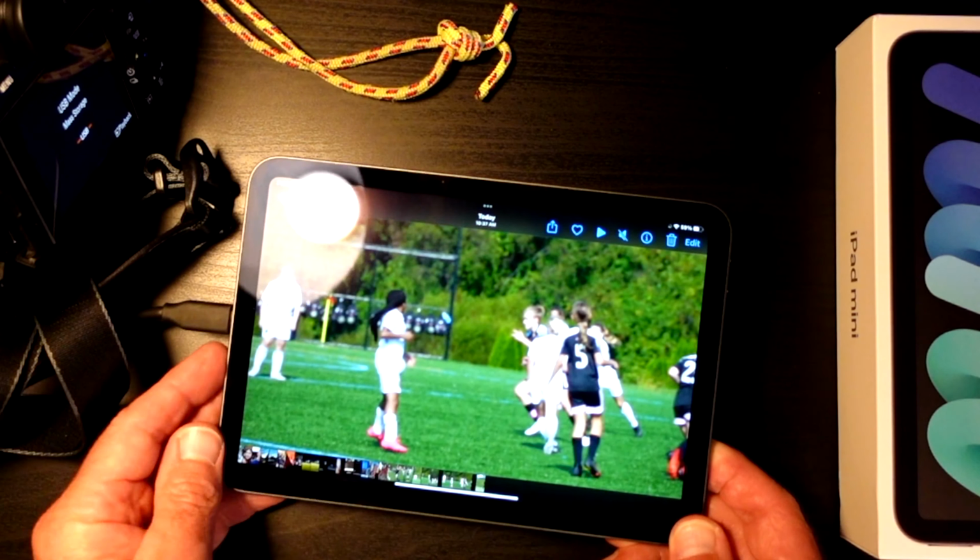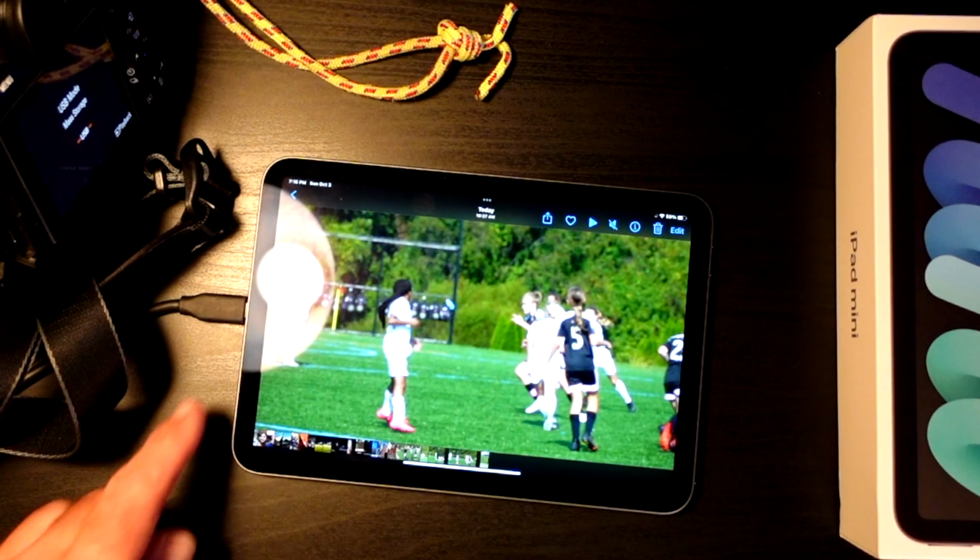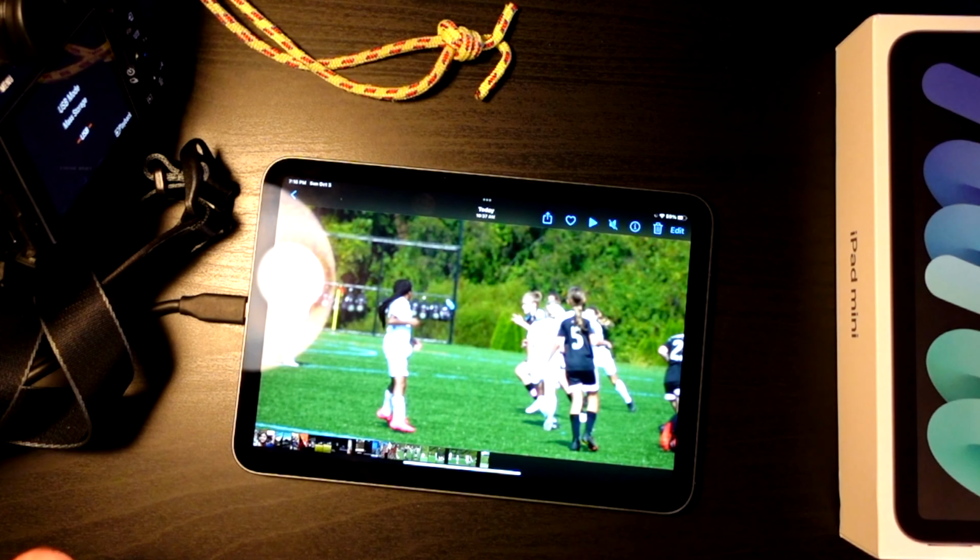Hopefully when we get the next iPhone, maybe the 14, it has the USB-C also, and you can do the same thing with your phone without having to go through Wi-Fi or some crazy thing with Lightning.